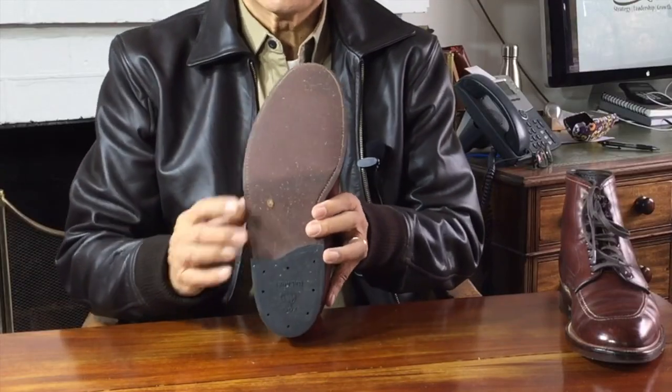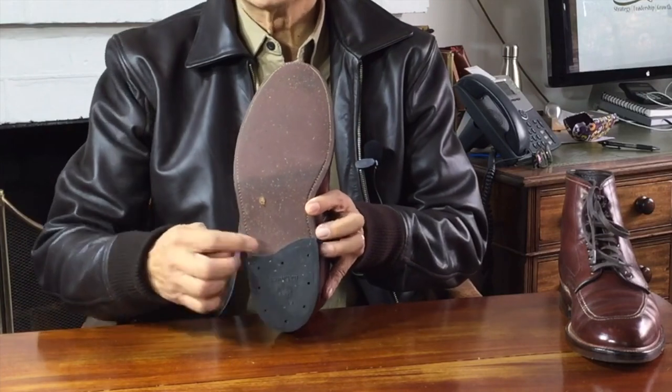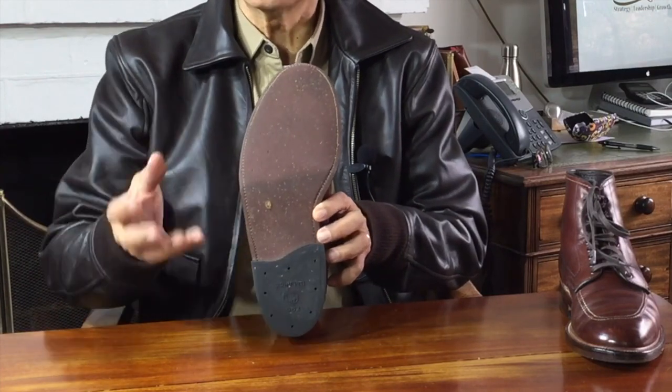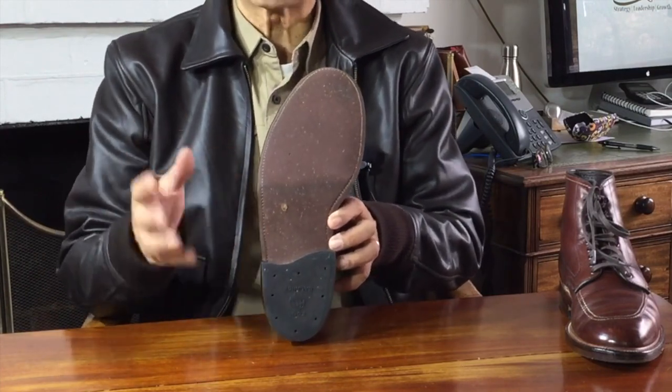Despite being wider than I like, the heels do lock in and the comfort of not having the balls of your feet squeezed — with the ability to wiggle your toes — is much appreciated. The arch support is incredible. Somehow, despite a wide sole construction, I feel like the leather under the arch hugs my arch. I'm slightly flat-footed, and this feels almost like a cantilever construction reaching in under my arch to support it. The wide heel has this curved shape extending into the inside of the arch.